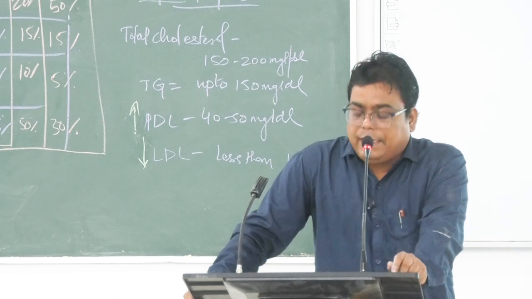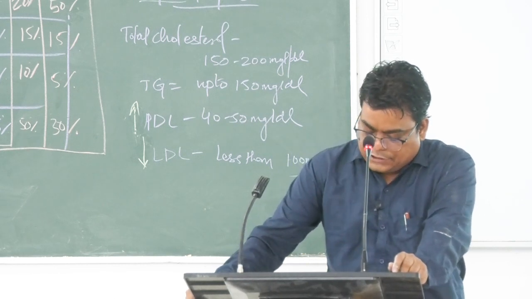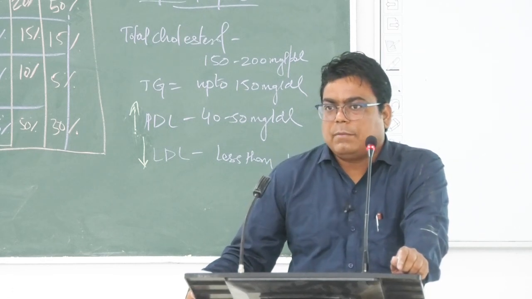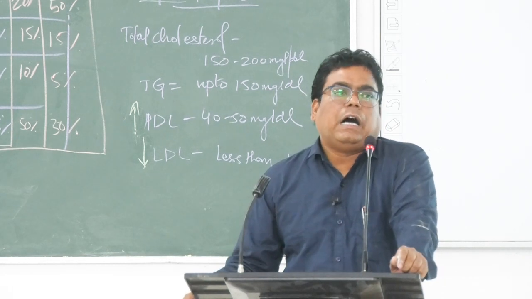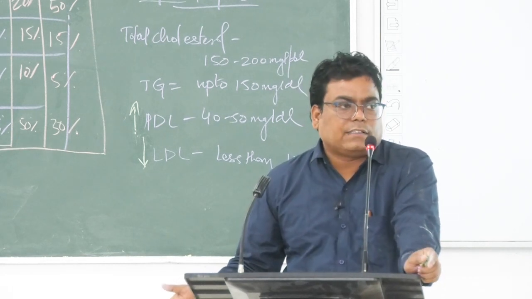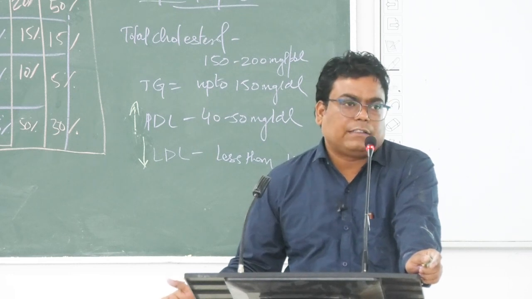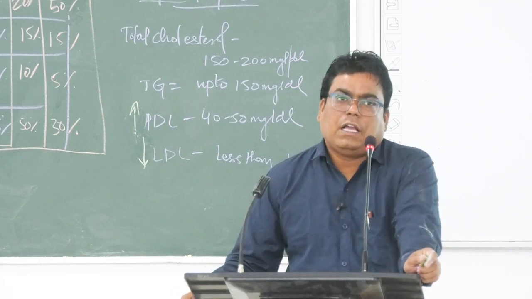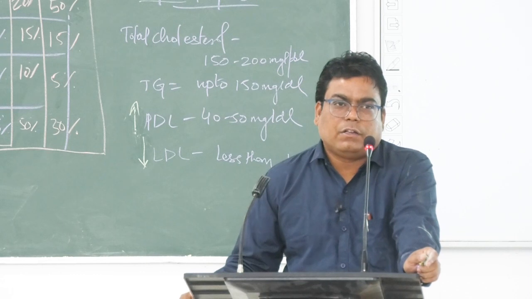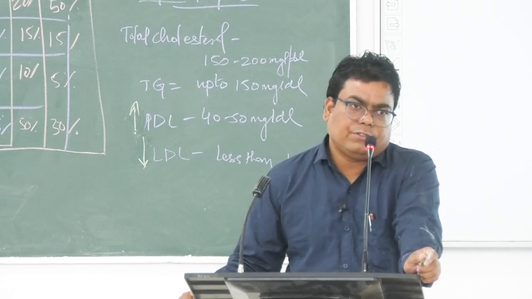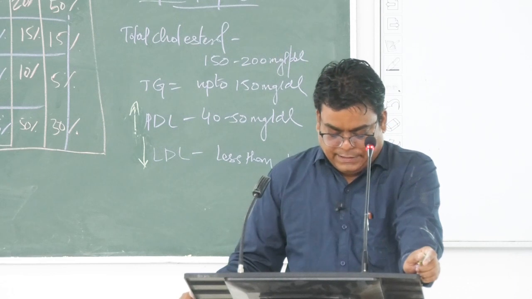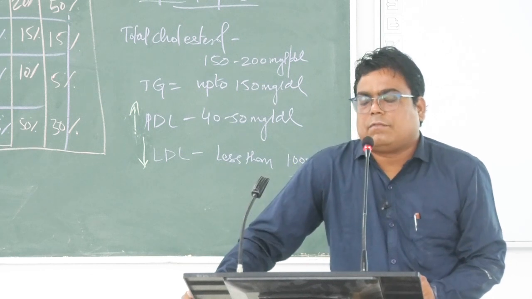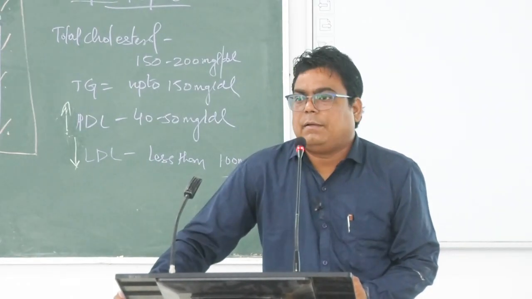Increased level of LDL indicates atherosclerosis, heart attack and stroke. That's why it is called bad cholesterol. Why is it called bad cholesterol? Because it can increase the chances of heart attack and atherosclerosis. Why? Because it transports cholesterol molecules from liver to extrahepatic tissues. And HDL is a good cholesterol. Why? Because it takes cholesterol from extrahepatic tissue to the liver for metabolism.